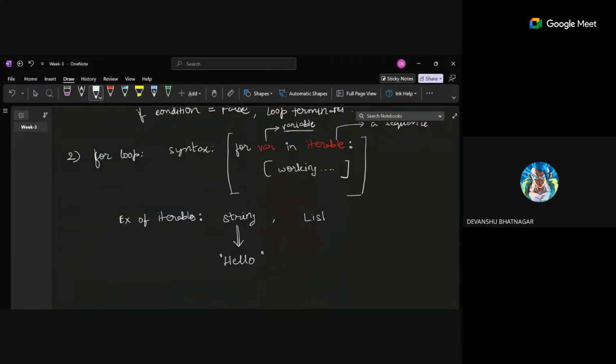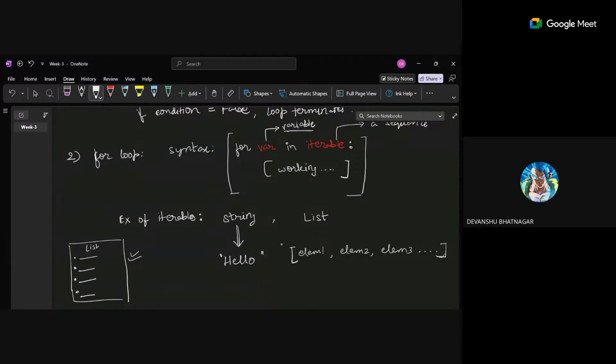Then list. How do you prepare a list? Have you prepared a grocery list in your home? You list items one by one, right? Whatever item you want to buy, you list one by one. So a list is similar to the grocery list of our home. We list elements one by one: element 1, element 2, element 3. These elements can be anything, either a number or a string. Just know elements right now.